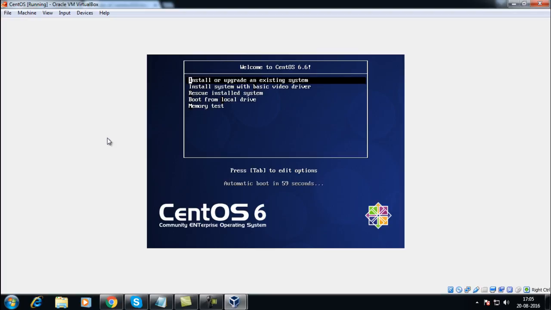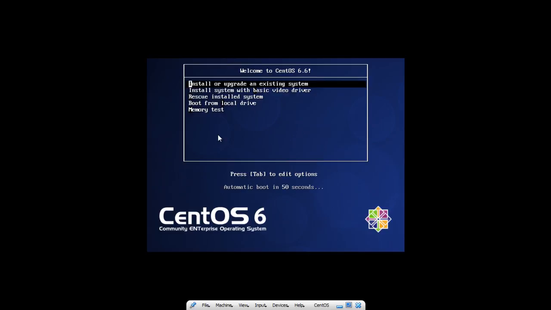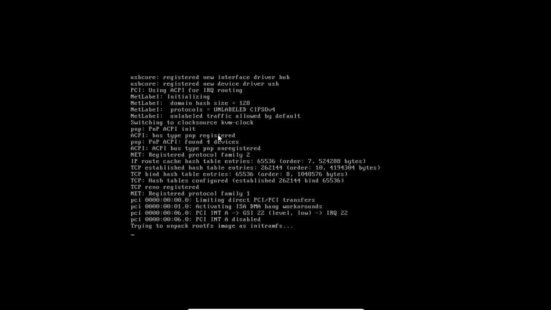Now the VirtualBox is going to start. To maximize the screen to full screen, press Right Control plus F. Now press enter for Install or upgrade an existing system.